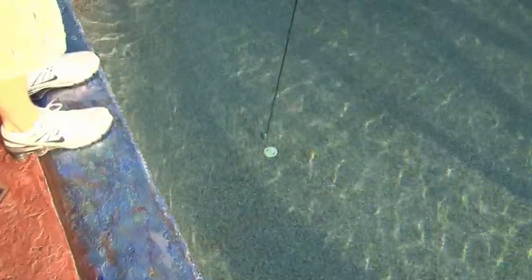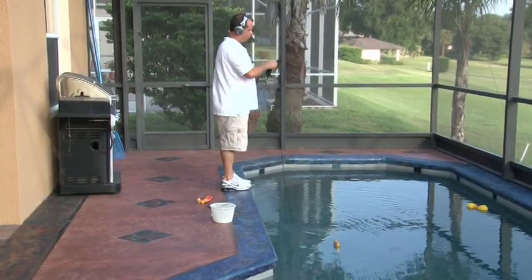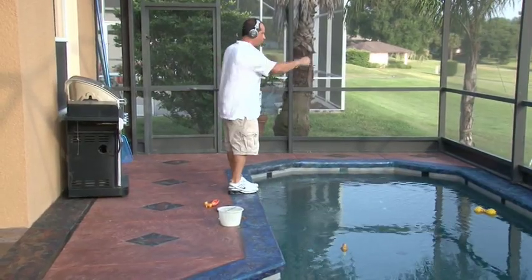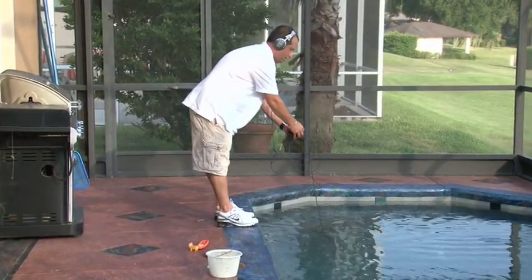On this one, I'm just going to walk through. When you get to a point where you can't just reach over, you want to lower your microphone down. What we do is take our mic and throw it in the pool — it's very durable. We let it drop and drag it over a main drain like we have down here. Then we turn our volume back up. If it's leaking, you're going to hear a jet, a whooshing sound, which we'll introduce later so you can hear it.